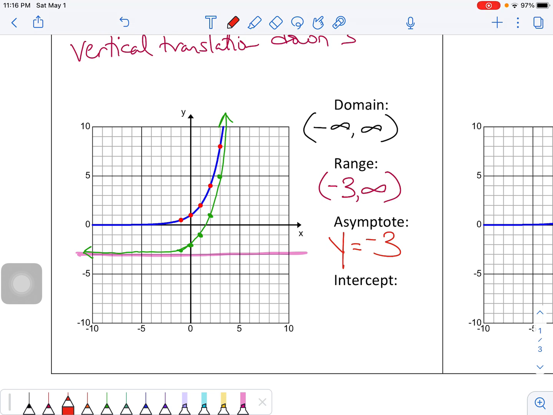And then the intercept, there's actually 2 of them, but I'm not going to worry. I might figure this one out. I'm probably not going to. This one is the one that I want to talk about. This one is the one that dropped down from 0, -1. And now it is 0, -2.